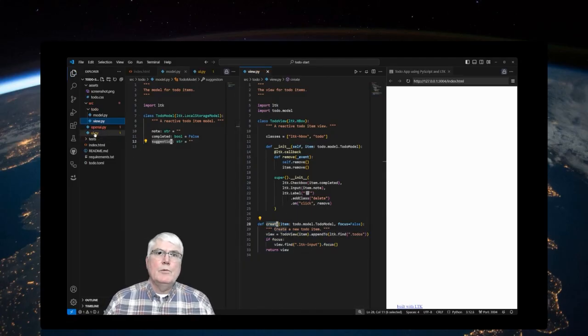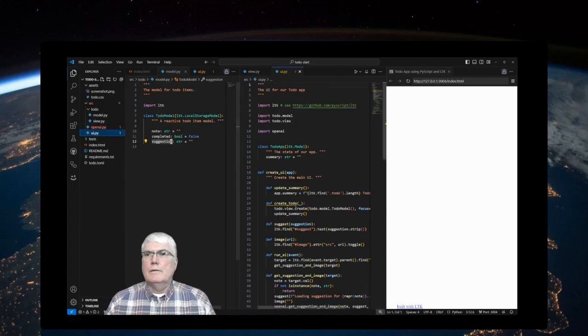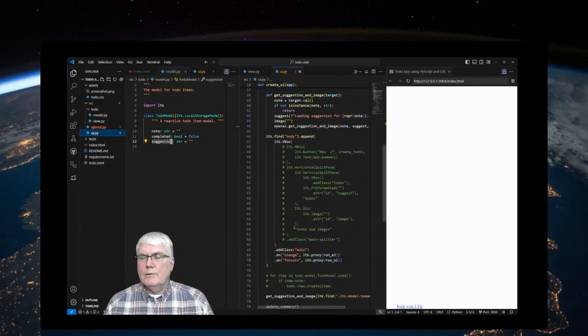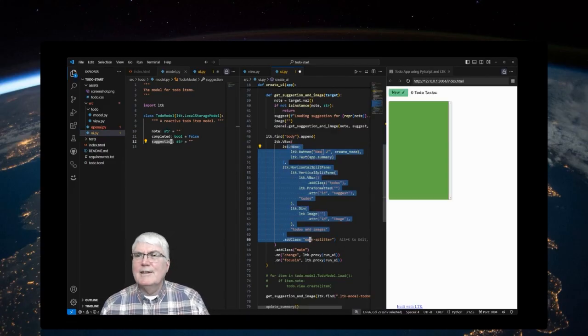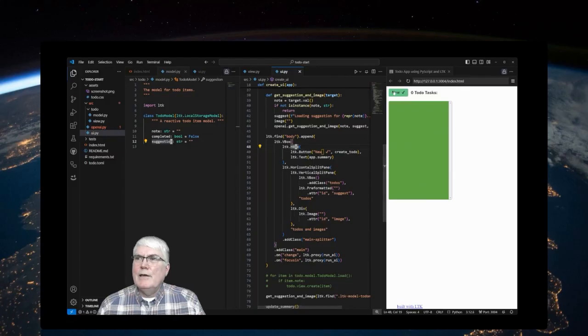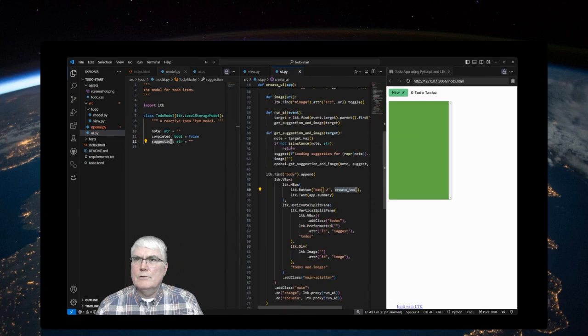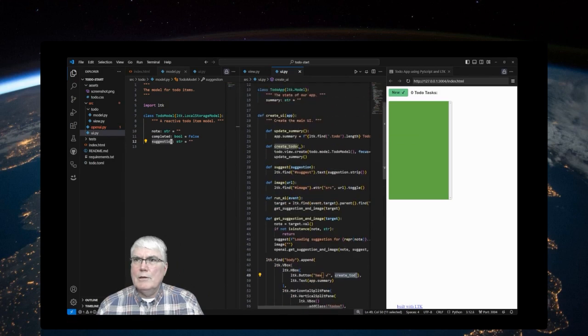And then finally my UI, when it loads. So this is the code I commented out. So let me uncomment it. So here we see we have a button. That's the new button. When it's invoked, we call create to do. So create to do is a little bit up here. That will go to the view to create a view with a new model. So this is an empty to do item. And then it will update the summary.